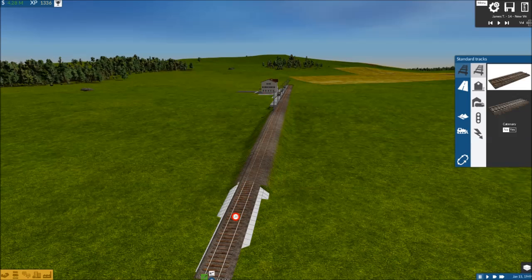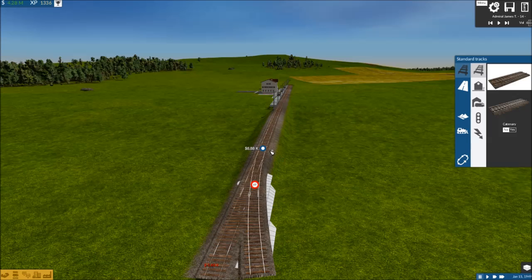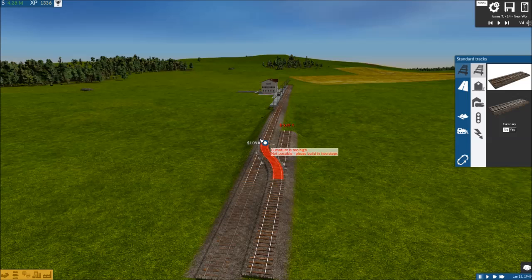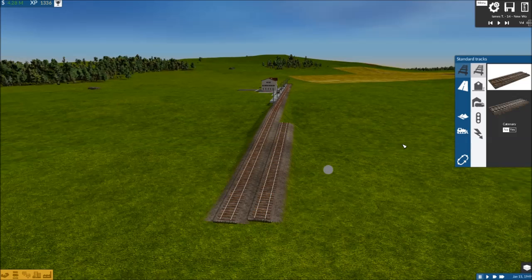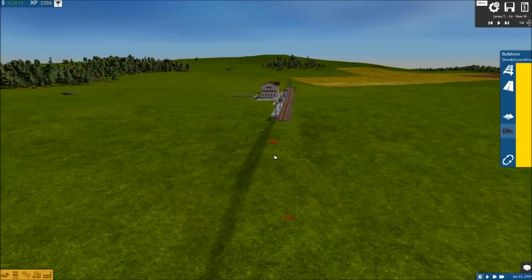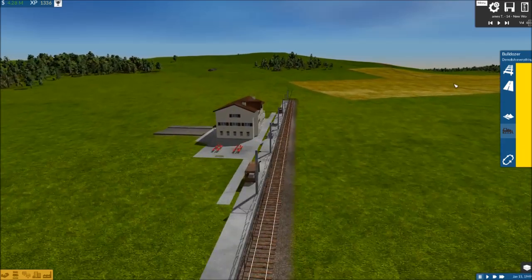Slope is too high. Why do you always gotta do this when I'm trying to explain something? Fuck it, let's just go to this side.